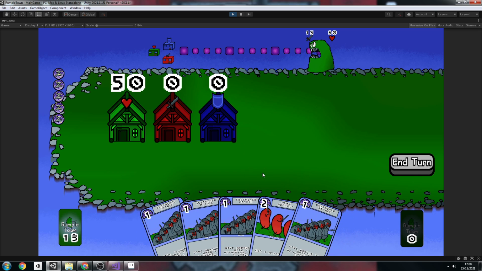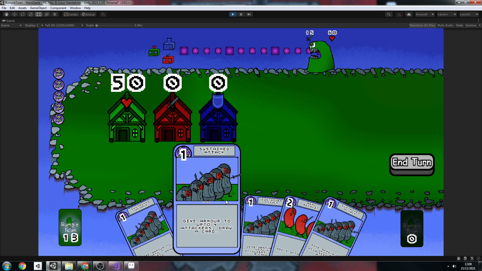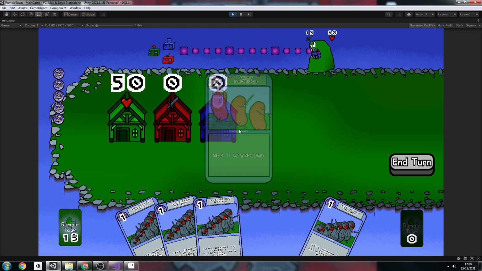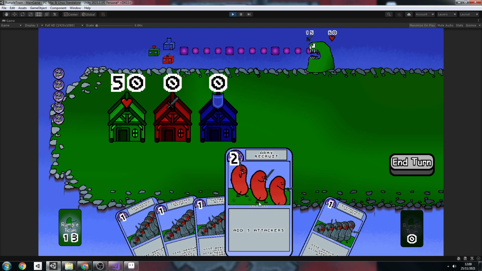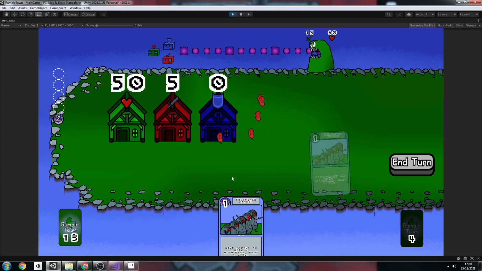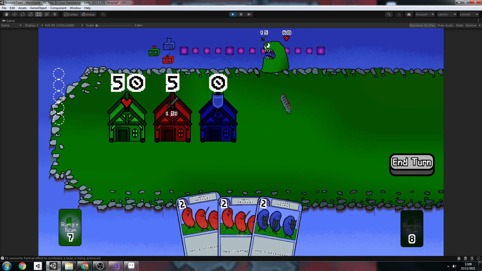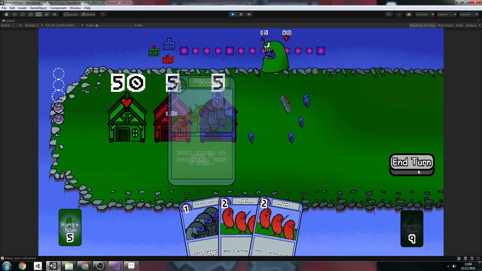This is probably a bad technique, but I want to try and crash this, because I haven't play tested since I did this whole thing of cards being a lot more fluid. I haven't done any rigid play testing, so I'm actively going to try and crash it. So 1, 2, 3, 4, 5, end turn, end turn, end turn, end turn, end turn. Okay, that still works. Brilliant.